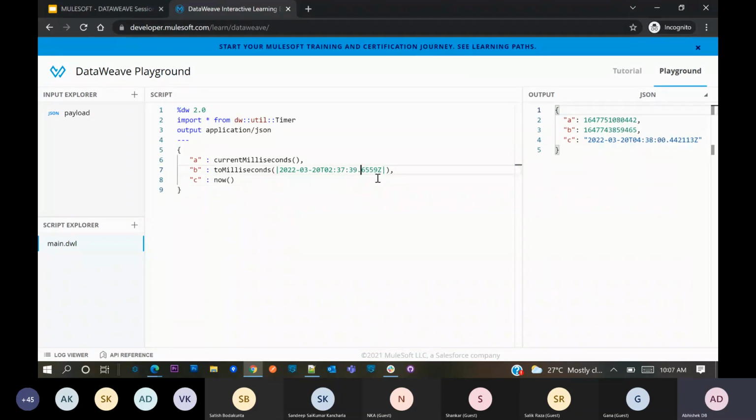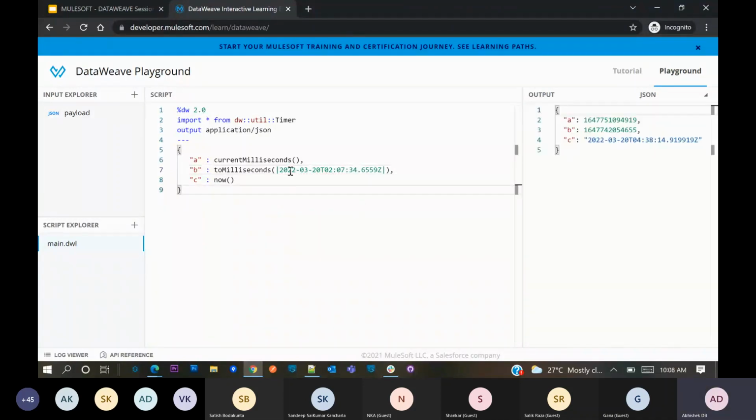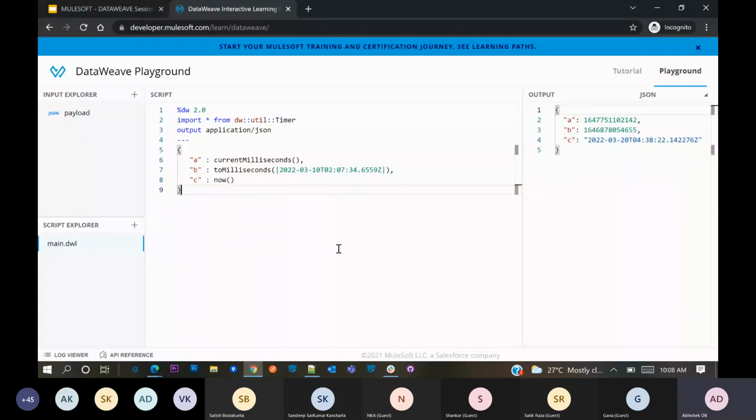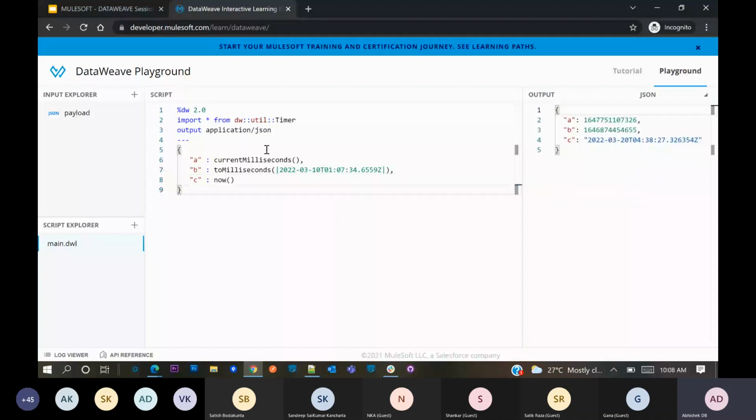See, this changes, it will keep on changing. So here we can give our own date time format, and it will work on that. So this is currentMilliseconds and this is toMilliseconds.